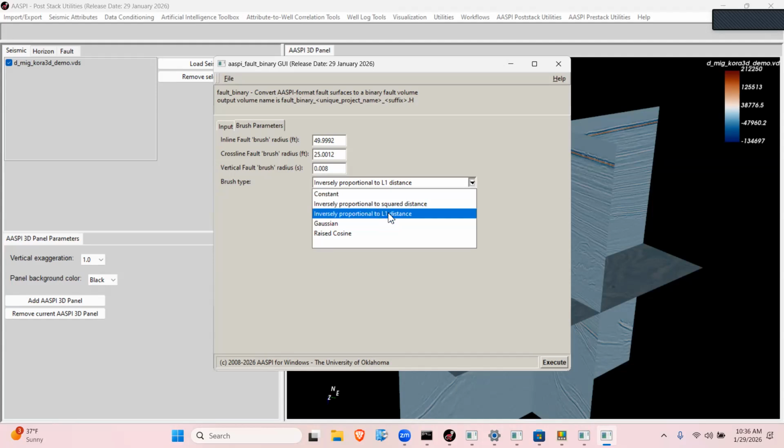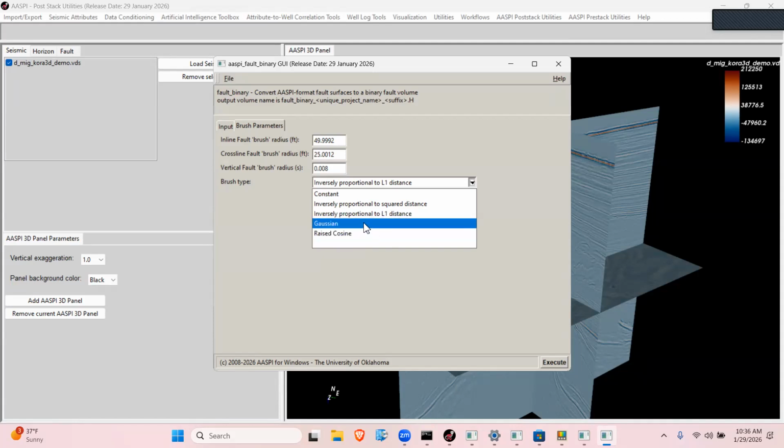You can select the square of the distance, the L1 distance, Gaussian, and raised cosine. All of these give 1s closer to the faults, and moving away from the faults the probability decreases, so you go from 1 to a range of probabilities towards 0. It gives you some sort of confidence: maybe the center of the fault is closer to 1, and moving away it's a bit of a damaged zone. The U-Net will know how to handle this appropriately, whether you're using 0s and 1s or probabilities.